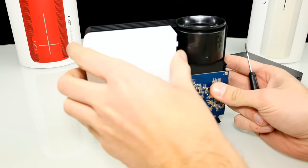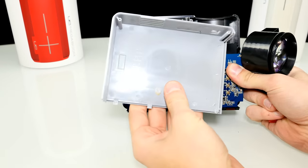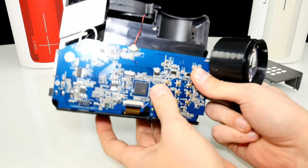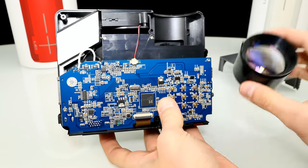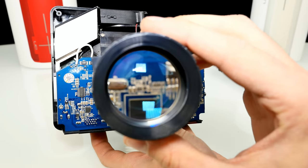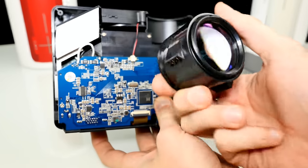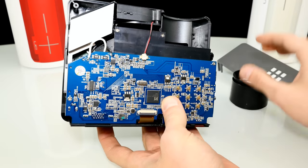Now let's remove the other plastic shell. Here it is — the other plastic shell with some shiny signs on the inside. Here we have the actual main board and we also remove the lens, which you can see right over here. You can see the magnifications — it has a really big magnification here, and you can see all the components of the motherboard.